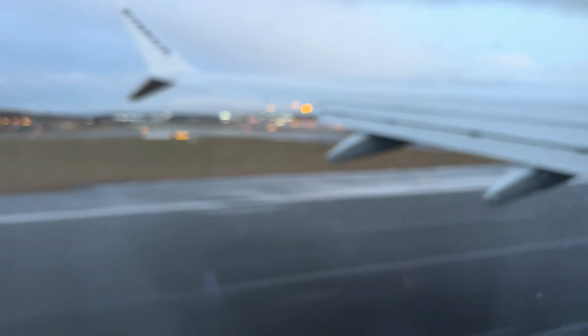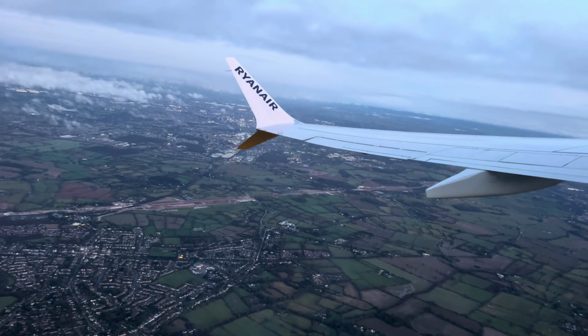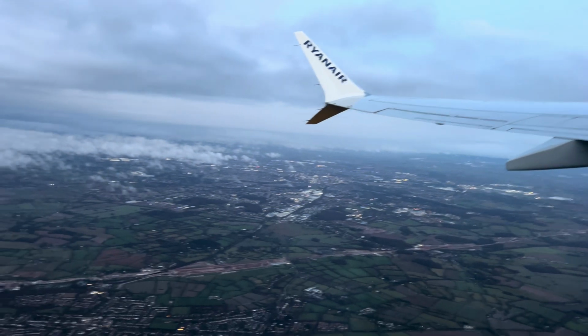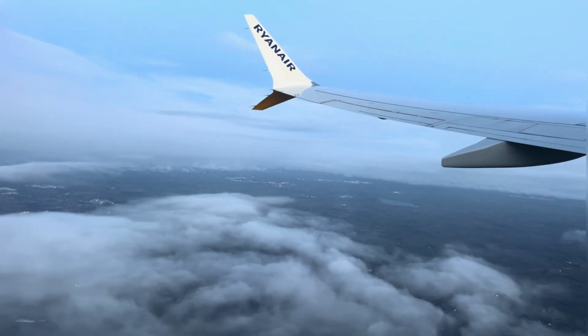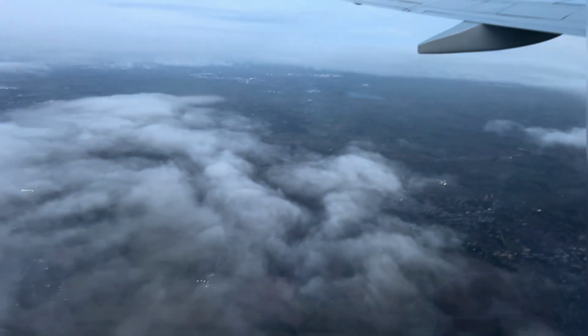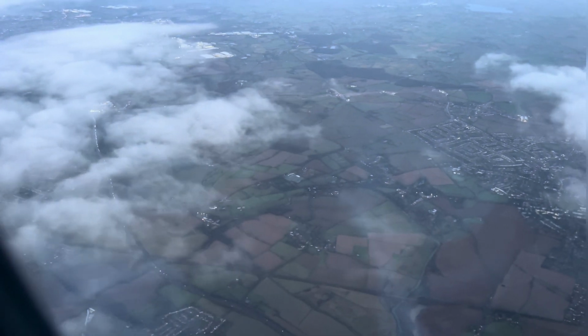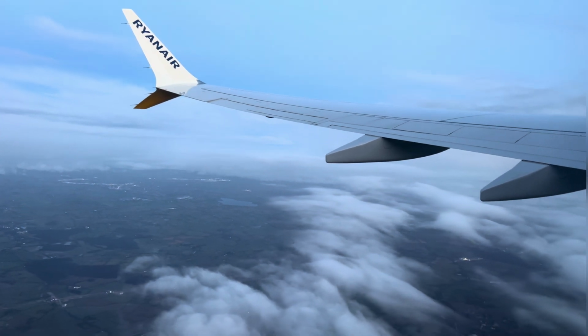When the plane starts to take off, it goes really fast, and then it soars into the air, and just like that, you're flying in a plane. Now here's a higher view, and it catches a few of the majestic clouds and a bit of the sky, which is unusual because usually it's hailing or raining or snowing in the UK. When I was little, I used to think that the only clouds I could see from Earth were the ones in the sky, but actually there are more towering over it and on top of it. Isn't it strange how planes can fly? The people who invented it must have been geniuses, or maybe even out of this world.